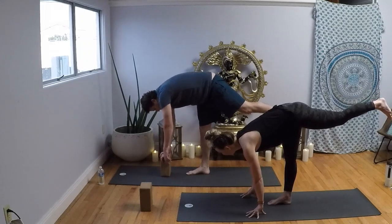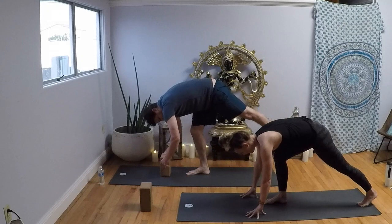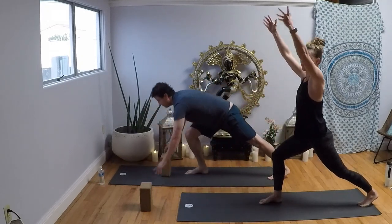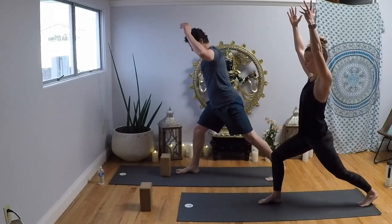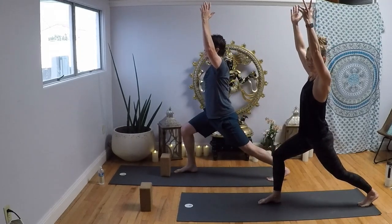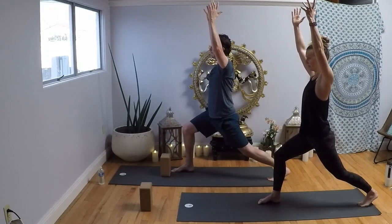Back to standing splits. And now gently bend the right knee. Let the left toes hit the back of your mat. And lift your torso up to crescent lunge. High crescent now, Anjaneyasana. But just like we did when we were down with the knee, you want to bring the left hip forward a lot. Try to scooch that right hip back just a little.